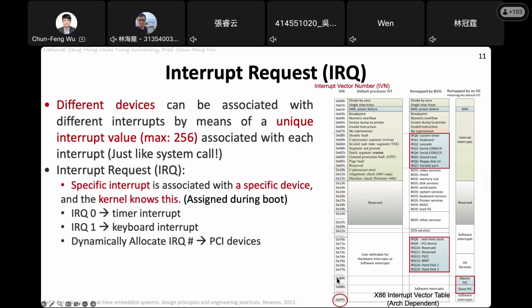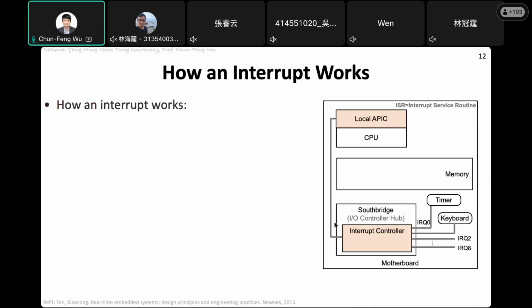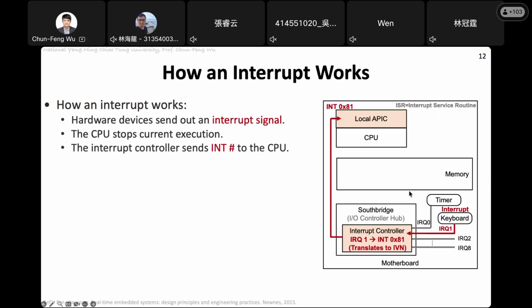Because IRQ is something the kernel cannot understand, but the vector number is what the kernel can understand. So when IRQ1 is sent to the interrupt controller, it will translate IRQ1 to, for example, 0x81.